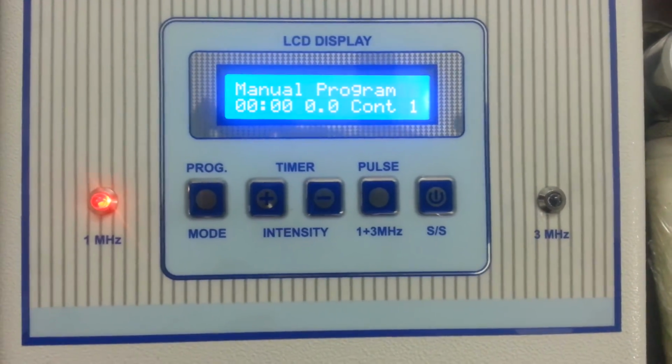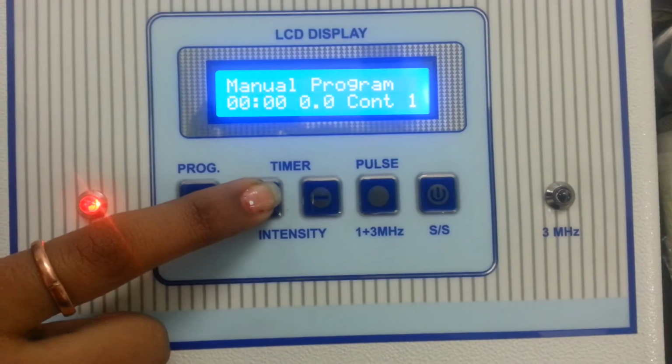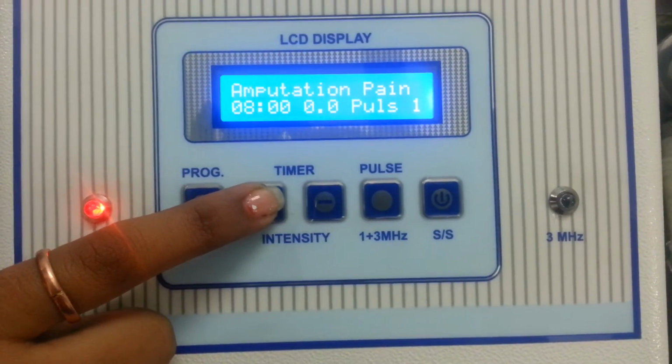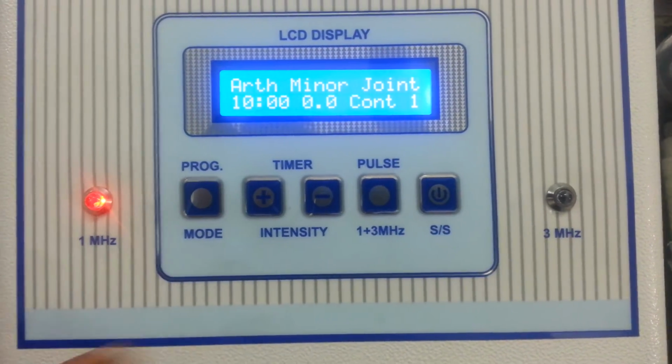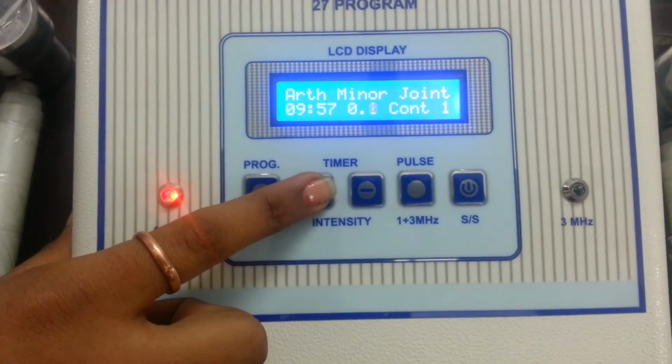Now we will show you how to use the programs. Set the program by pressing plus button. Program 1. Program 2. After selecting the program, start the machine. Increase the intensity as per your need.